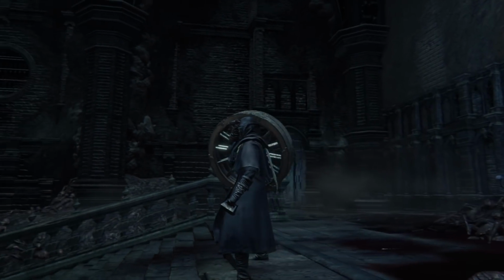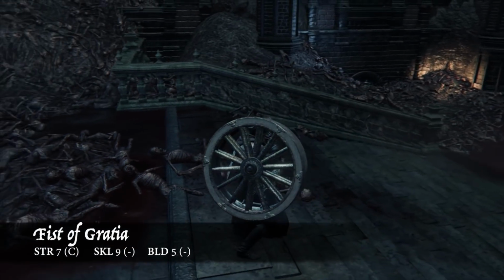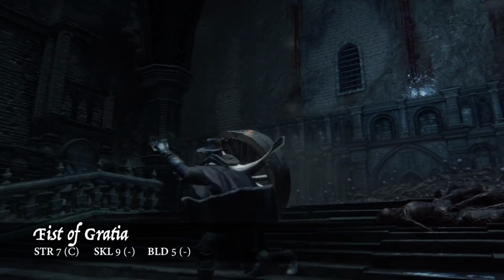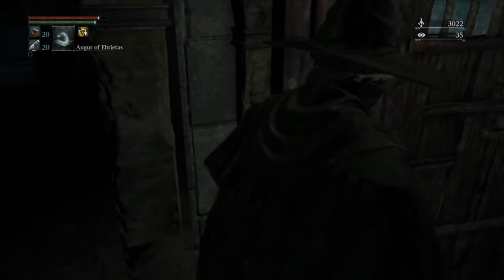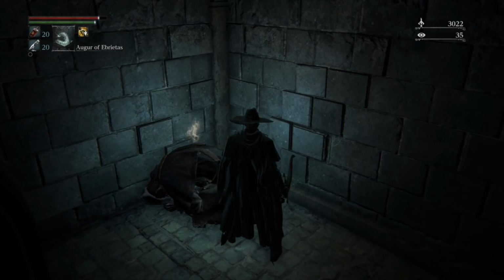The Fist of Gratia. This left-handed weapon scales off of strength and uses a quick jab to stun enemies. Although losing the ability to parry can be a heavy price, this weapon does pair well with strength builds, giving you a quick attack to set up stronger and slower ones. This weapon can be found in one of the underground cells just after defeating Ludwig, on the body of a large church hunter. No key is required to access this cell.